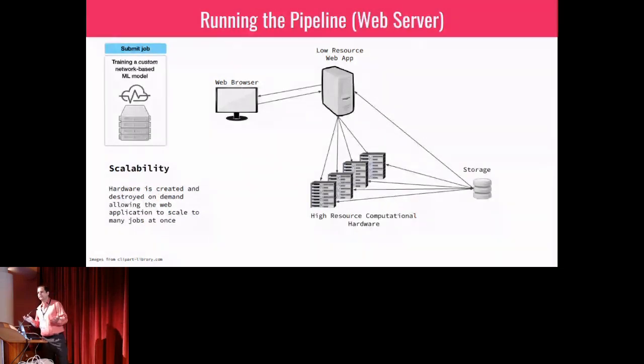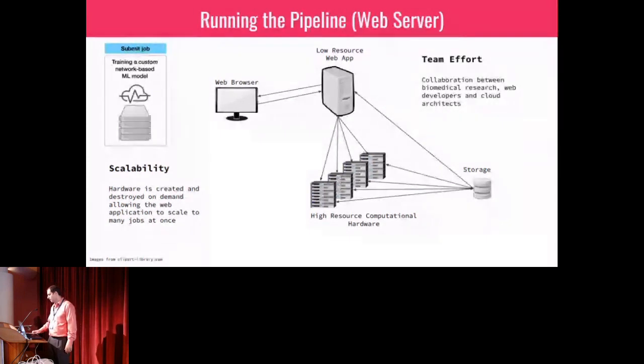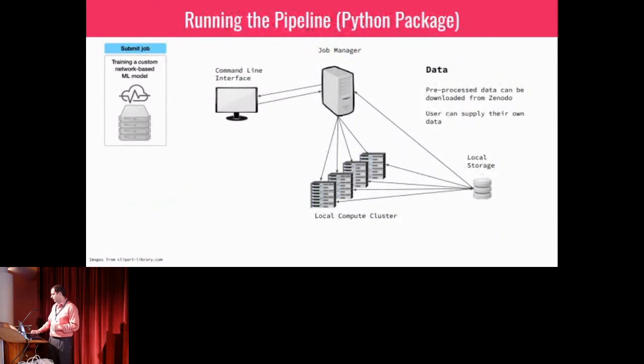This is very scalable. In a traditional web server, you have to have all of these components. If you want to run a machine learning model that takes 20 gigabytes, and 4 people hit that, then you need 100 gigabytes of memory. Every time someone hits that, people have to be queued, and you have to wait. On the cloud, you can spin up hundreds of things at once. We have to pay for it a little bit, but all of these things are very cheap, like 5 cents a job. So it's really scalable for as many people as want to hit this. And it was a big team effort between biomedical researchers, developers, and cloud architects.